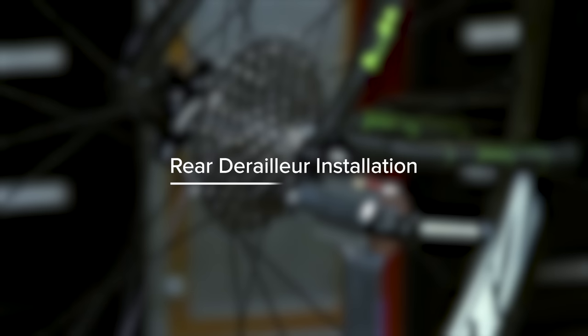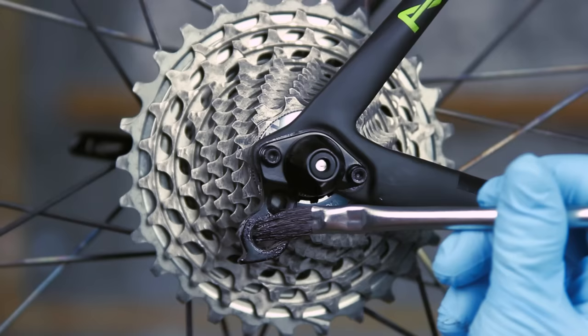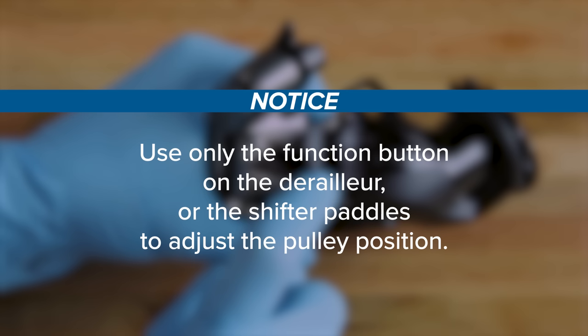Before installing the rear derailleur, the hanger must be properly aligned to your frame. Apply grease to the rear derailleur hanger threads. Install the derailleur in the inboard position. Do not force the derailleur inboard or outboard. Use only the function button on the derailleur or the shifter paddles to adjust the pulley position.